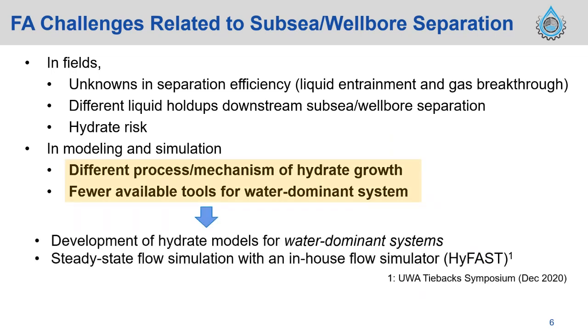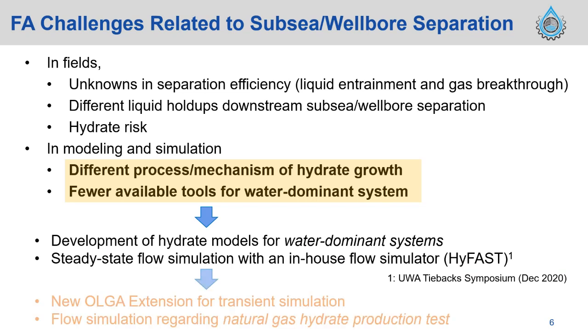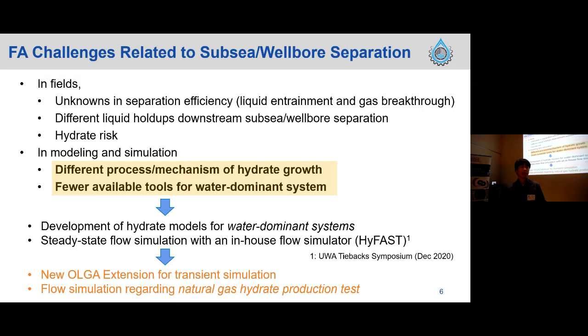And to address these challenges, we developed an OLGA model. We developed the hydrate growth model for water dominant systems and conducted a steady state flow simulation with an in-house flow simulator, which was already introduced in a previous tieback symposium in 2020. And after that, we developed a new OLGA extension for transient simulation based on the developed hydrate model and conducted a series of flow simulations regarding the natural gas hydrate production test, which will be introduced in this presentation.